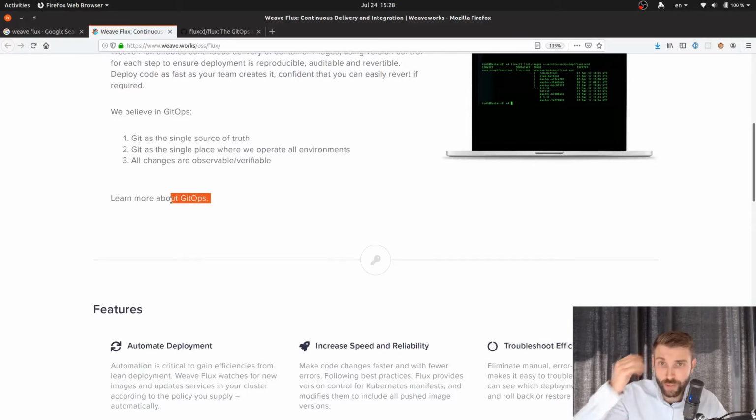GitOps is an interesting thing because I thought I knew what GitOps is up till a few months ago, when I realized that what I thought GitOps is, it's not really what Weaveworks means. Meaning, I thought configuration management, configuration as code is GitOps because I make changes in my configuration, I commit it, and I'm good to go. Everything is in Git, it's GitOps.